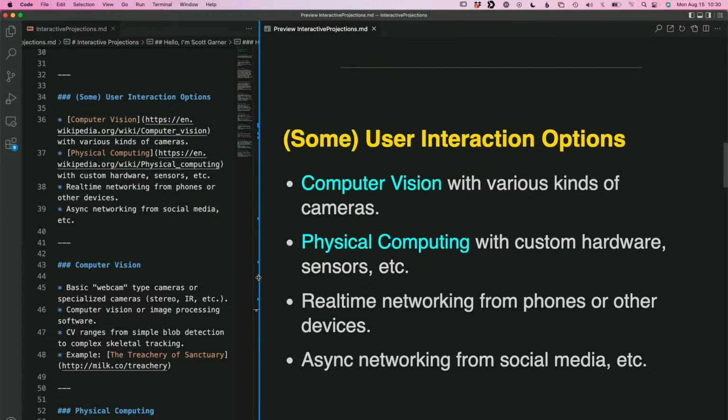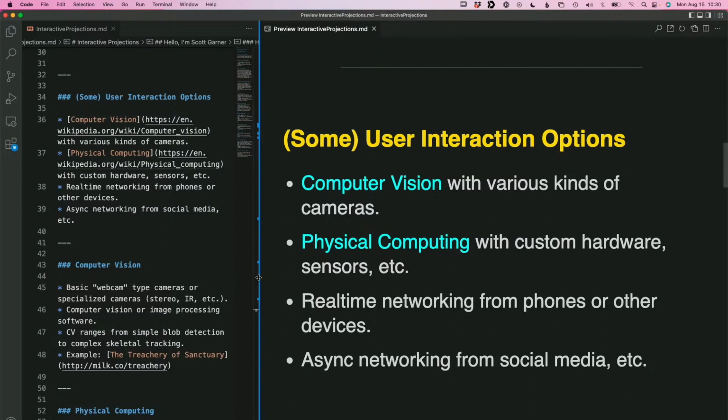So this is by no means some exhaustive textbook list. This is just out of my brain and out of the work that I do and the work that I've seen. I'm sure we could think of other examples of this, but I want to run through these and dive into them because there are challenges and benefits to all of these. I've seen these things mixed and matched sometimes, but we're going to treat them as isolated ideas and dive into them a little bit. And so the first one is computer vision.